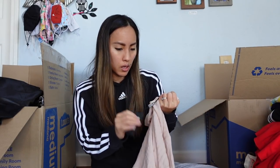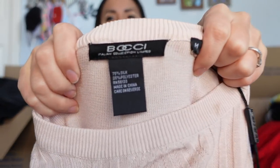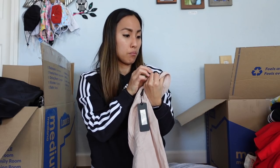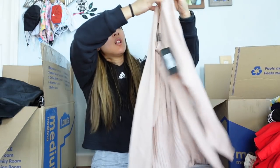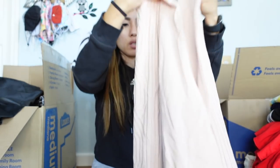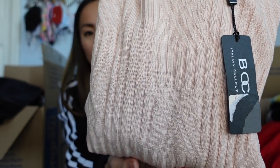This is new with tags and the brand appears to be BOCCI — the O and C kind of overlap. It's a size medium, made of silk and polyester, pink. I think it's a men's lightweight pullover sweater. It's Italian, there's some silk in it — maybe it's worth a lot. I'll do some research. It's got a very subtle textured print.